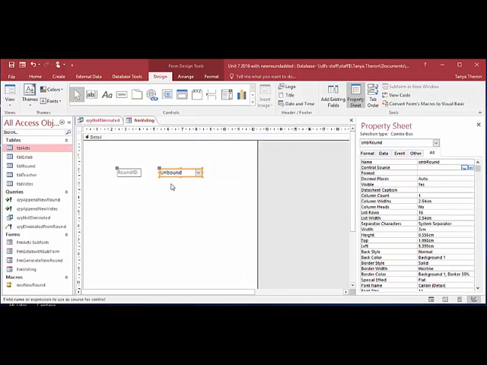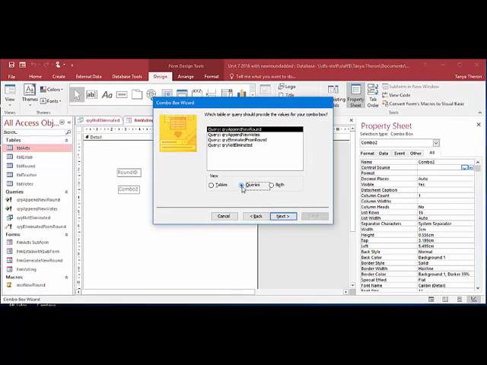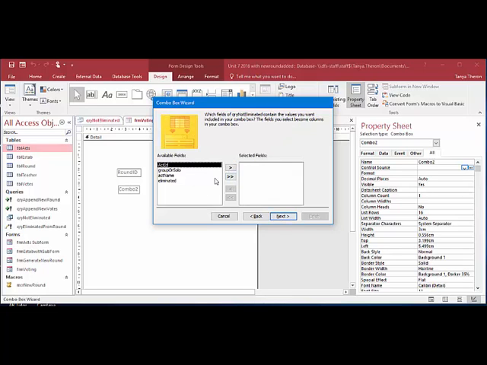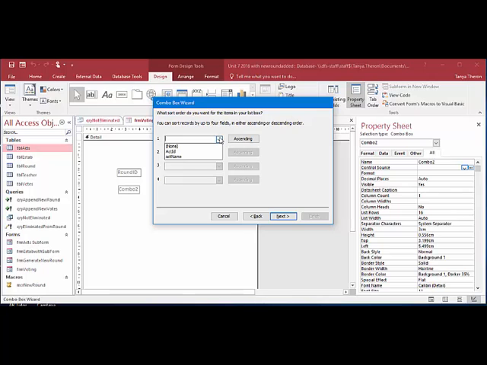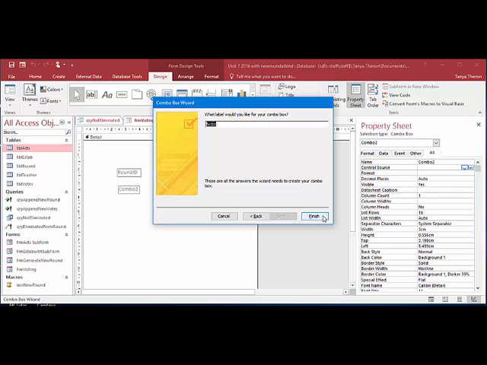Okay, and my next one is going to be based upon the query not eliminated. So I'm going to go to another combo box, and this time, again from a table or query, it's going to be query not eliminated. Next, and you can see how important it is to give your queries good names. I want my act ID and my act name, not really worried about group or solo. Let's go on to next, and I'm going to sort it by my name. Next, next, next, and finish.